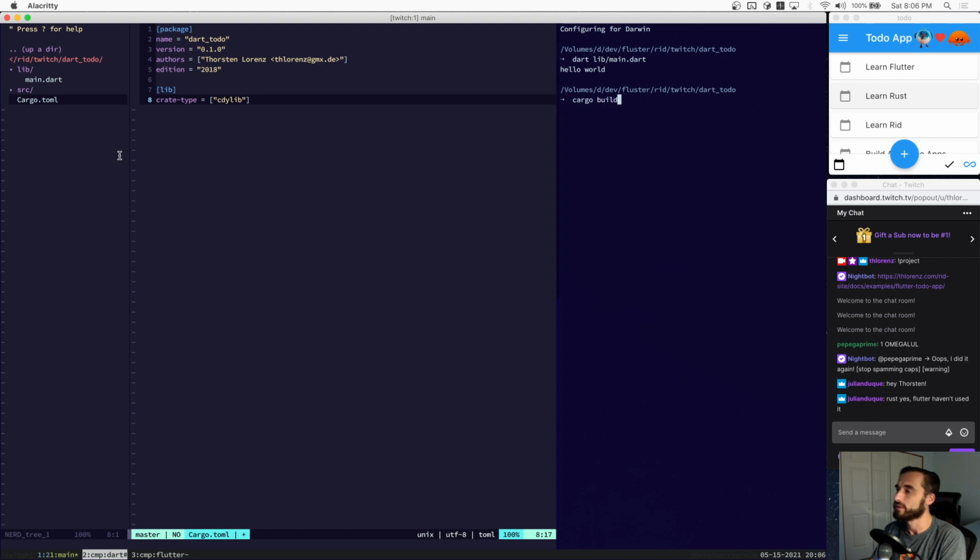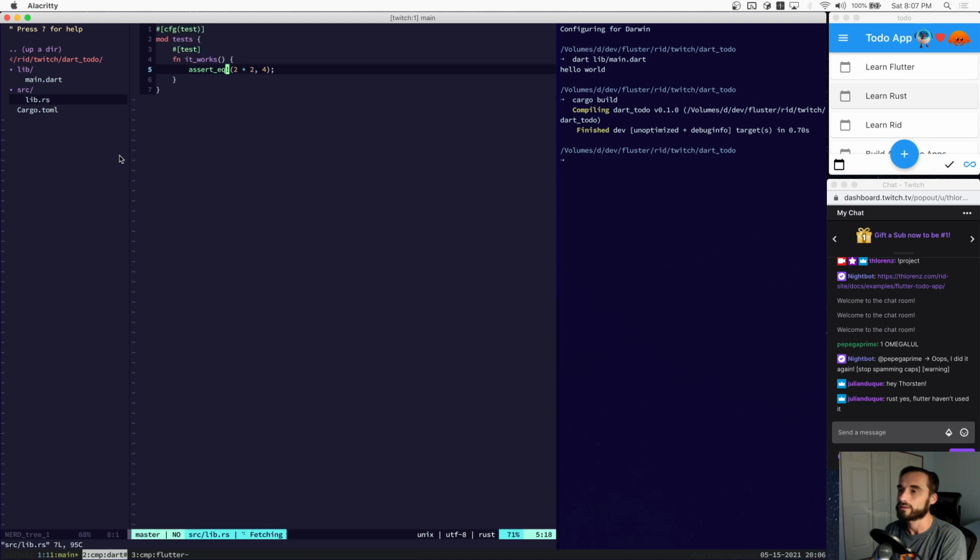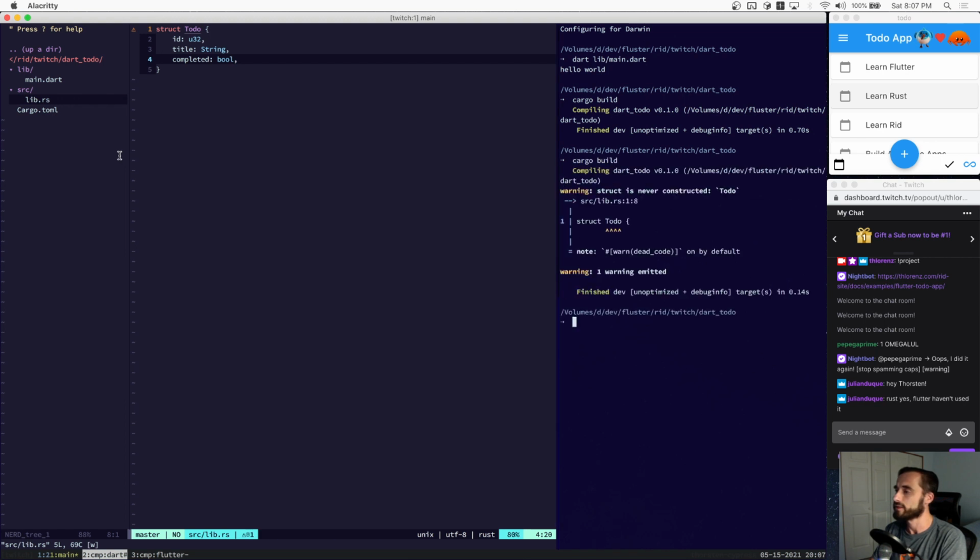So we can say cargo build, right? And it would build this, except nothing would be happening in it. There's really nothing going on here, right? It's just tests. But since we're building a to-do app, let's start and build the struct Todo, right? And so the Todo will have an ID. It will have a title, which is a string, and it will have a completed flag, which is a bool. All right, so now we got that. So now let's cargo build this. There's nothing too special happening yet, and it's actually telling us that Todo is not even used, okay? Because there's no code yet that we're generating to use this from Dart.